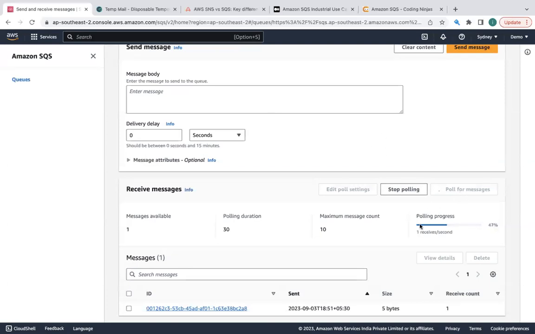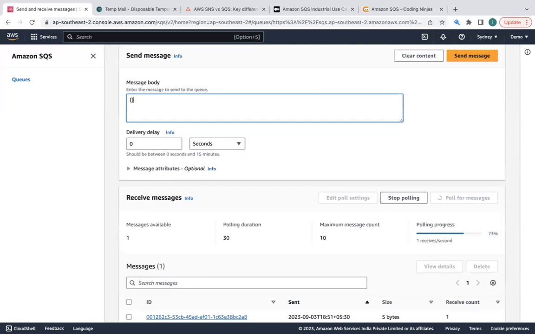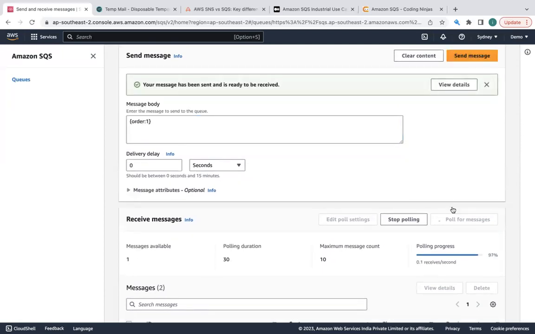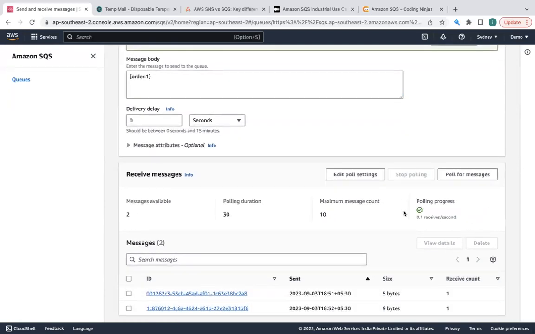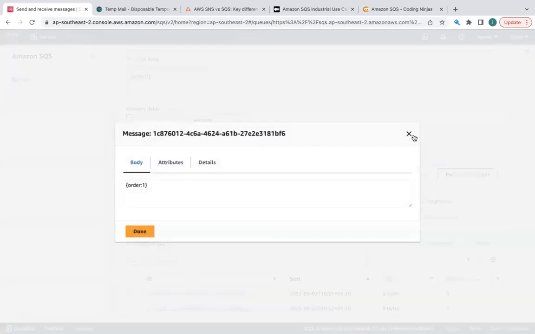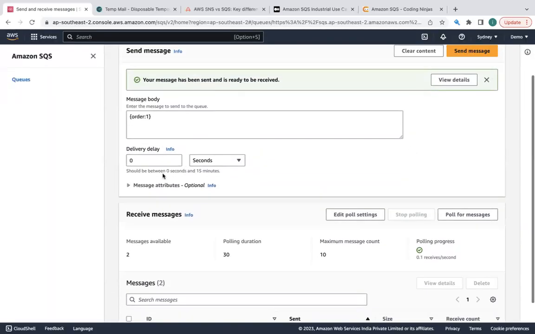Once we click on poll, you can see the progress is going on, 53% as of now. If there are any further messages, it will show them. For example, if I send order one and send the message, as it is still polling, it gave me the result instantly here.